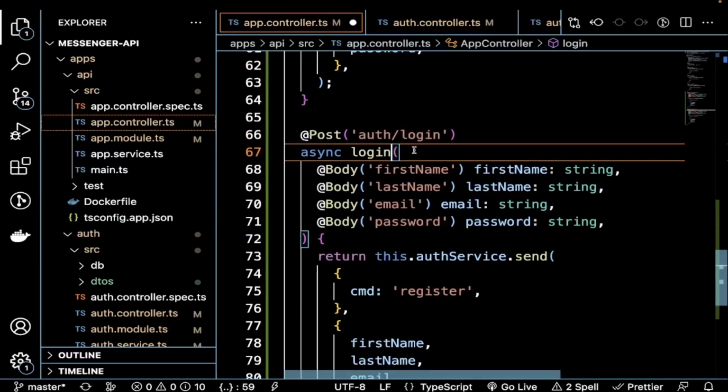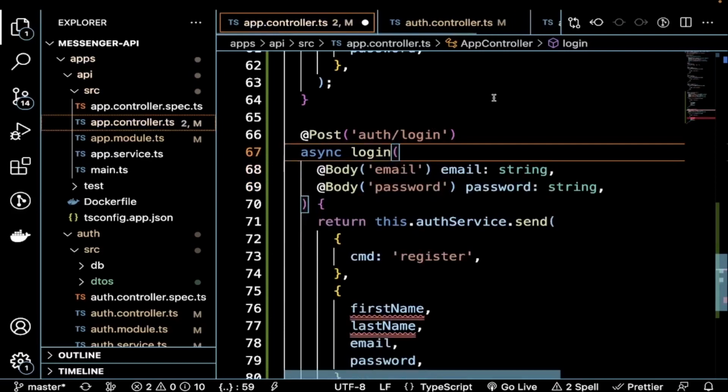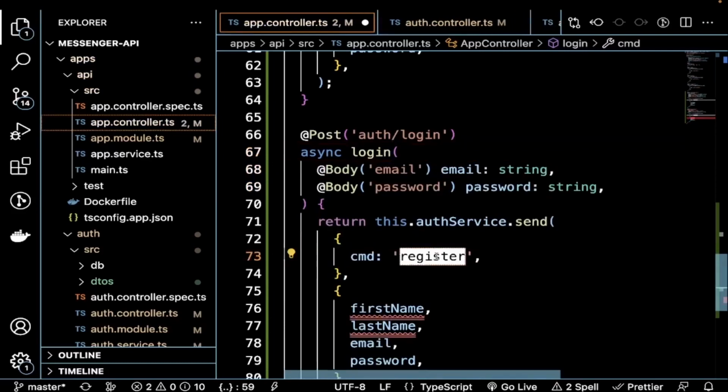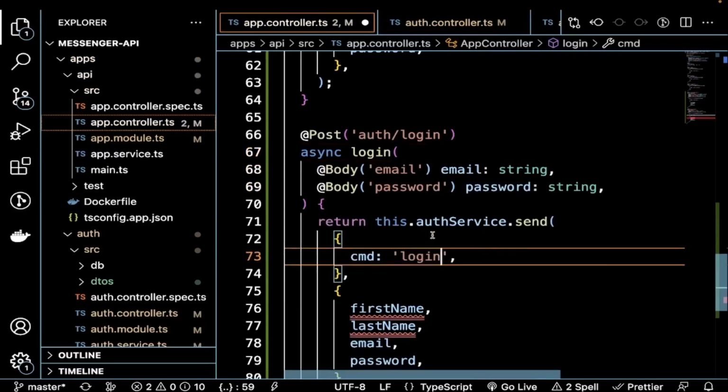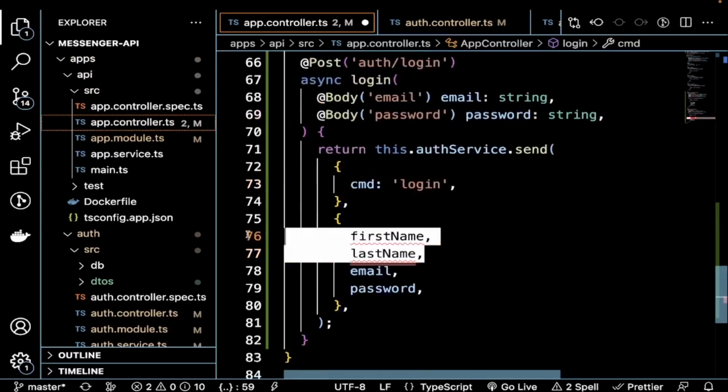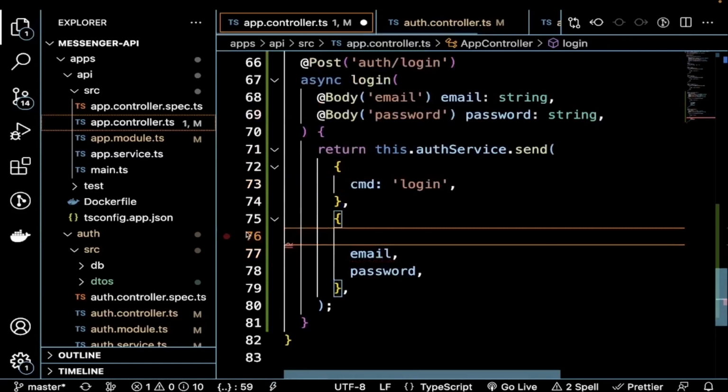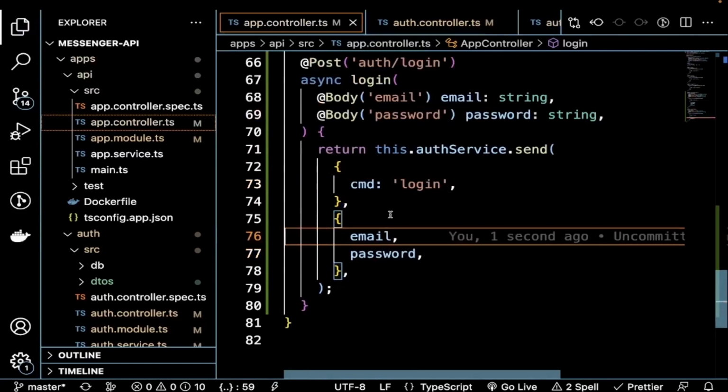Now, they don't need to put their first name or last name here, so we can remove those. We can just have the email and the password. And we can go ahead and call the login endpoint. And similarly, we can remove that. So this is going to log in with the email and password.